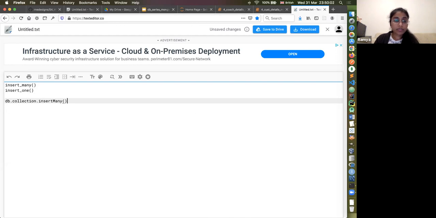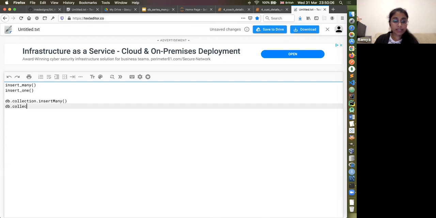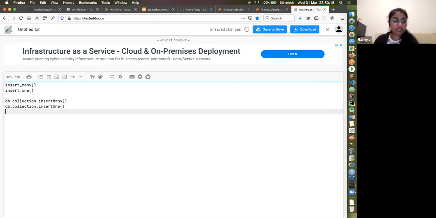It would be this sort of change: dot insertOne. In the same way, db dot, all the method names become lower camel case, updateOne, and so on.